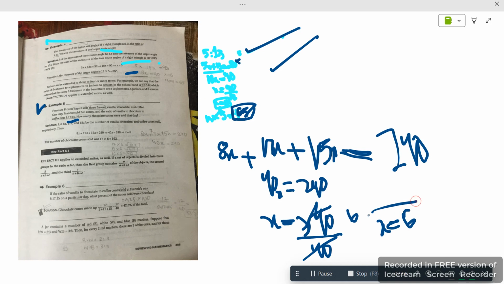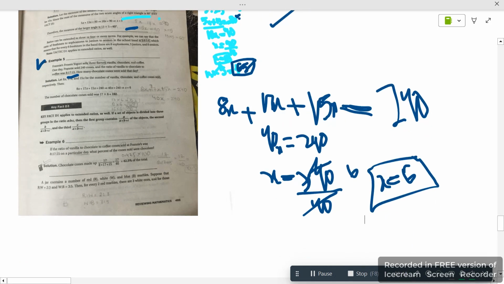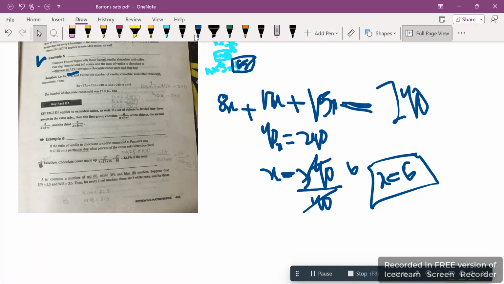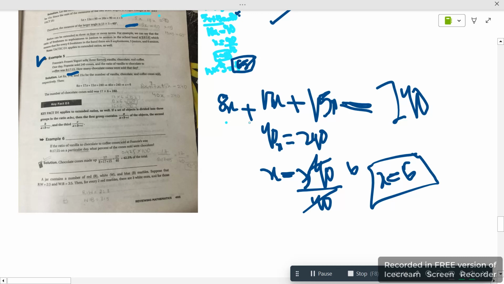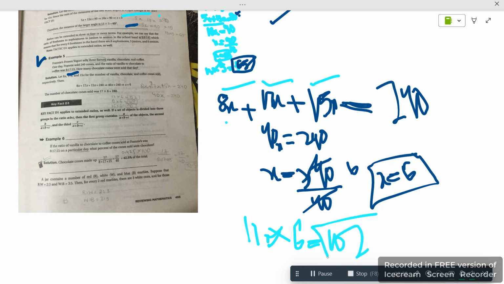But here the answer does not complete. They are asking more, what would be the cones which are sold on that day. So now, as I just told you, the greater value in these all would be multiplied. So 8, 17 and 15, which one is greater? Of course 17. So 17x, which would be multiplied with 6, which is the answer. So when you multiply these, you find the answer, which is 102. And yes, this is the right answer here.